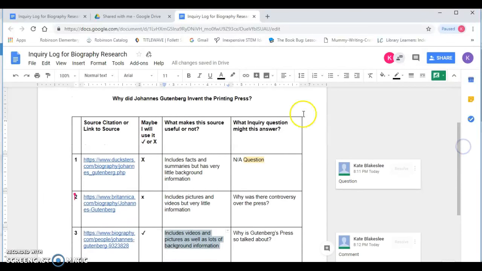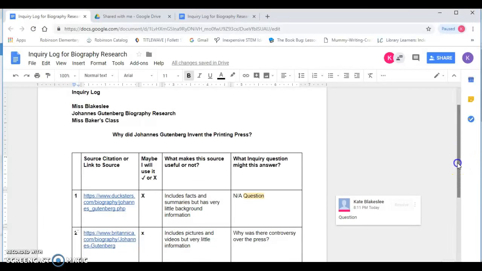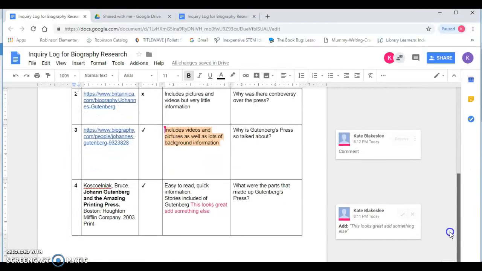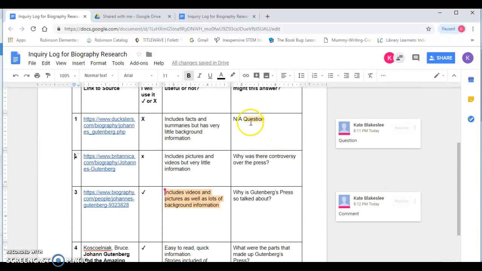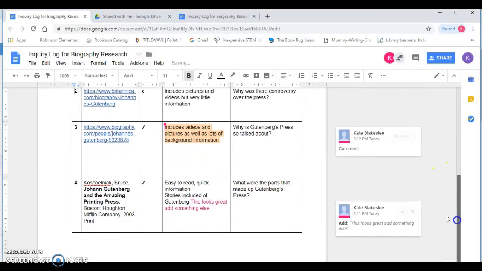Now this classmate is going to go to their inquiry log and they're going to see my 3 comments that have shown up. So they can see my first comment here. They can say, oh, that looks great. That's a great suggestion. So I'm going to hit resolve because I've already taken it into account. My next suggestion, they see that I'm looking at this entire phrase here, and I think, you know what? I'm going to hold on to that because I'm going to come back to that when I'm ready.